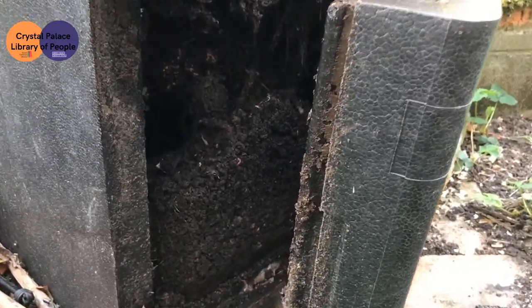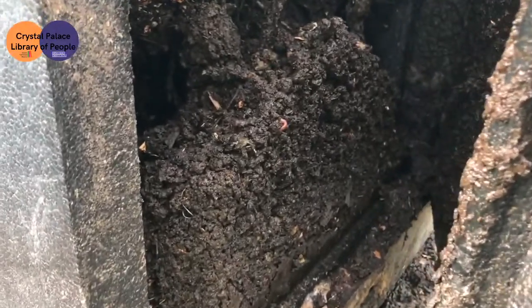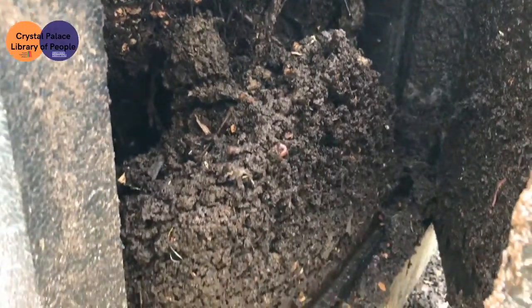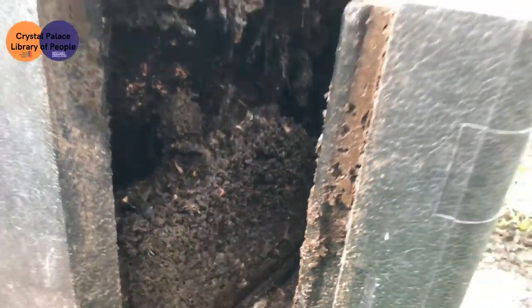There we go. I've opened the compost. You can see that's some really, really nice fresh compost there, complete with worms, and it's all ready to go on the plants.